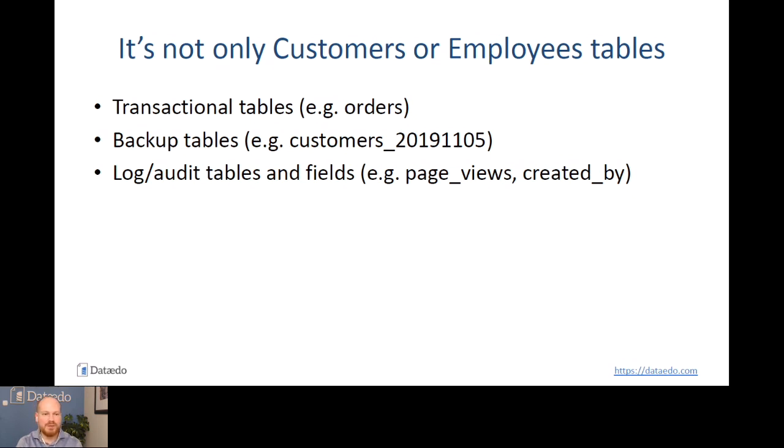An example of this information could be all the transactional tables, like orders. You can think that this contains mostly information about the products, but actually there can be information like names or emails of the person as well, not only in the customers table. There are some backup tables also. Admins sometimes, apart from their regular backups, copy some tables somewhere or create some temporary tables which are never deleted.